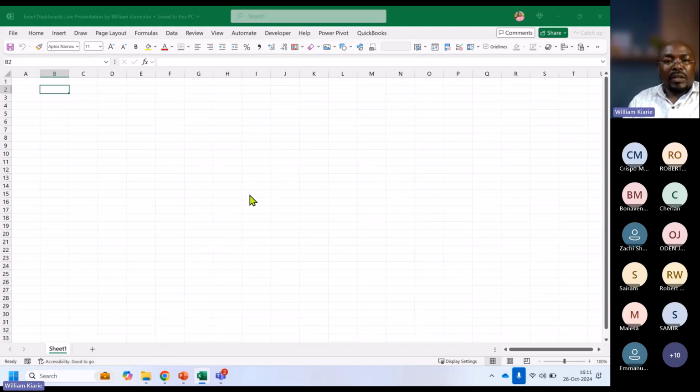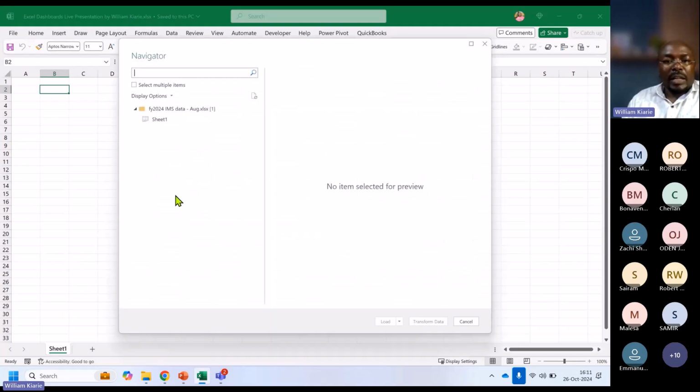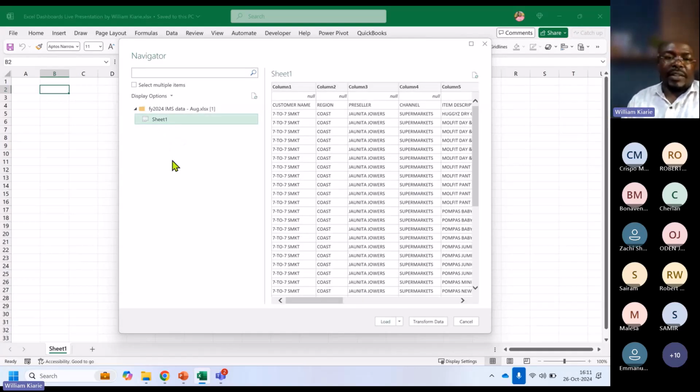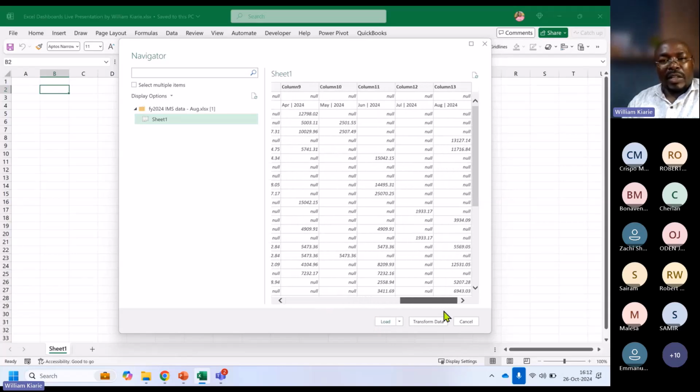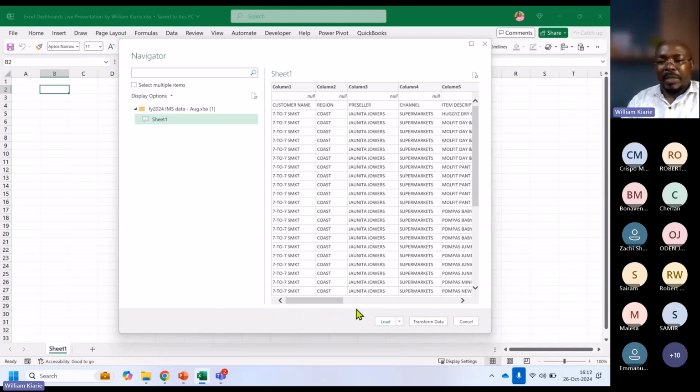Then it will make the connection to the file and give me a screen to preview the multiple sheets that could be there in the file. But in this case, we only have one worksheet. So I'll select the worksheet here. And then down here on the screen, you have Transform. You can either Load or Load To. In our case, we don't want to load. When you click Load, you mean your data is cleaned up and it doesn't need any further adjustment. In our case, that's not the case. We need to do some cleanup. That's why we need to click Transform Data.